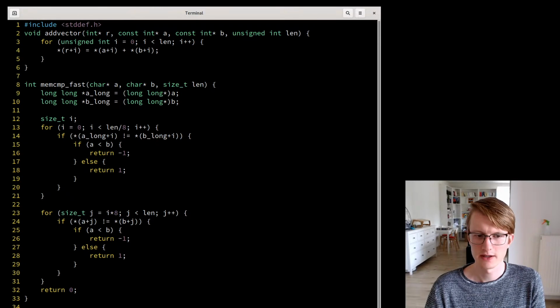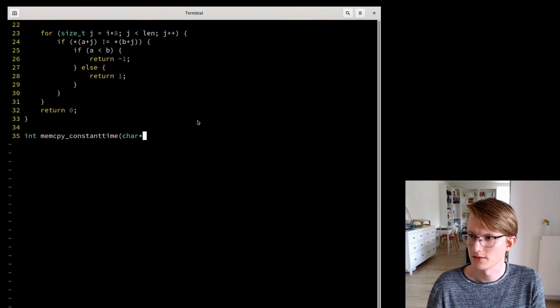And then for fun, there's the constant time version, which is more or less: char pointer A. Oh, that's off the screen on your end.